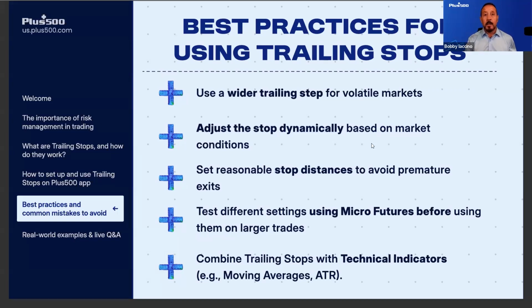Now, I will exit portions of my positions with a trailing stop, not the entire thing. I really spread my trailing stops around based on a position. If I have 50 micros of something, I might exit 20 of them with a trailing stop at 12.5%, another 25 with a trailing stop at 50%, and then the balance with a trailing stop 75% from my original entry. So that's the way that I do it, I shift the sizes around. But for you guys, you should practice on micros, one contract, use a trailing stop, and try to combine it with the dynamic stops based on the volatility of the individual markets.